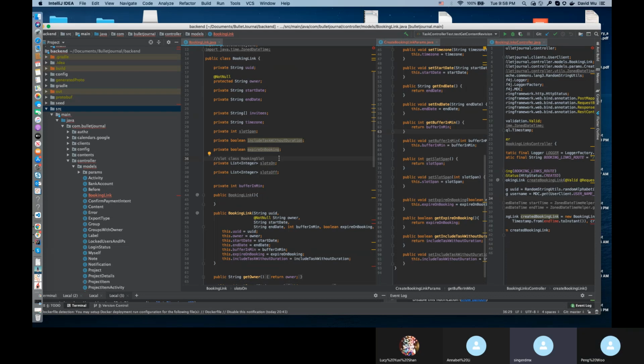So particularly, do we still need to have the list of integer slots on or off? I think we can. We don't need to return that, right? You have it in the database, but when we return the booking link, the user only sees a list or array of slots, on and off.